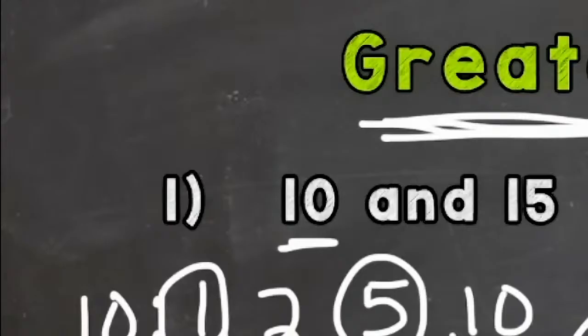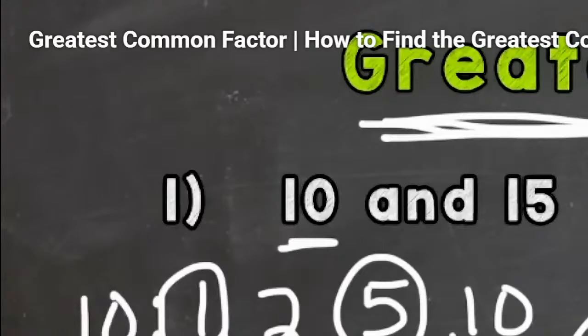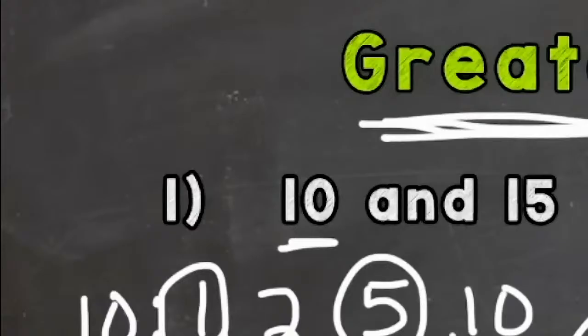All right, number 3 and 4 here. If you feel comfortable enough to try a couple on your own, feel free to press pause, finish 3 and 4, and then when you're ready, press play and check your work with mine. If you want to do 3 and 4 with me, 20 and 10. So we'll start with 1 and 20. And I know that 20 is even, so 2 is going to be a factor, and its partner's 10. Any others? Well, 4 and 5. And that's actually it for 20.